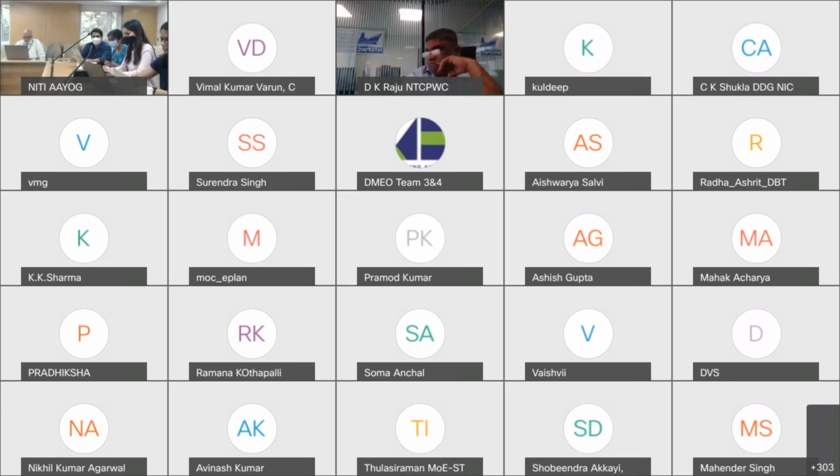So to put things in perspective, if a ministry is considering the development of a scheme MIS, it will not just be the scheme division who needs to be involved in developing an action plan for this. At the same time, we also need to involve the technology unit or the NIC people to ensure that the system allows for end-to-end digitization. And we also need to involve data analysts so that the MIS we are developing is also generating information that will be useful for them later on. So right at the stage of the development of the MIS, it will be important to have multiple stakeholders involved in the process and the decision making.